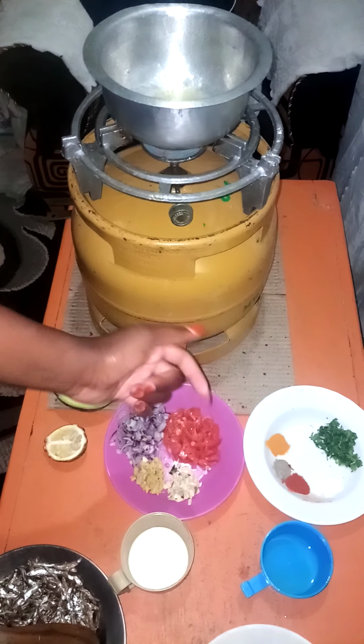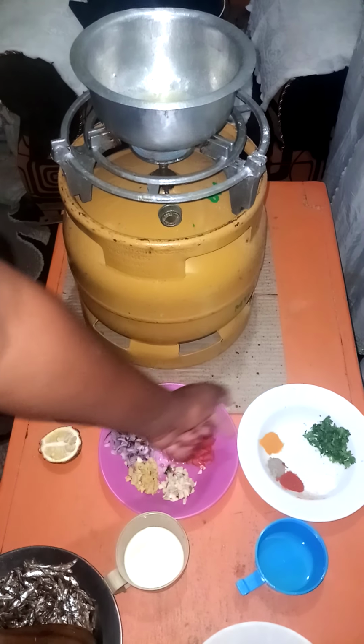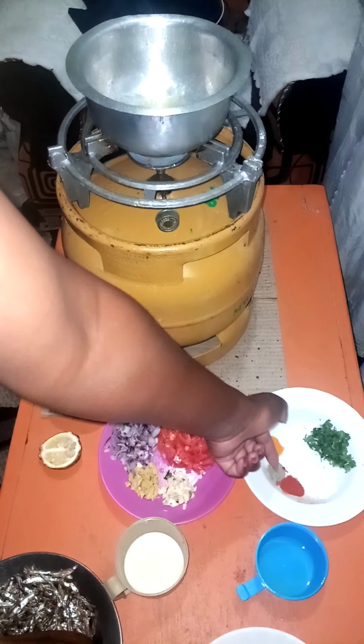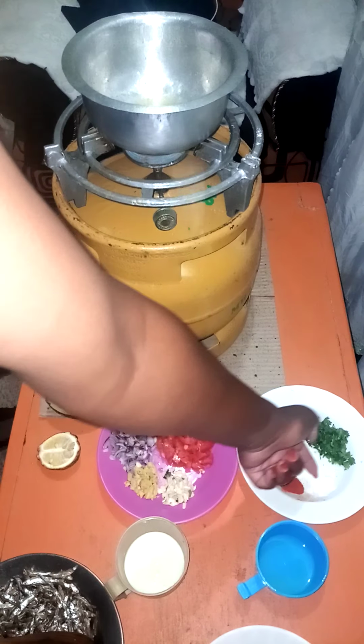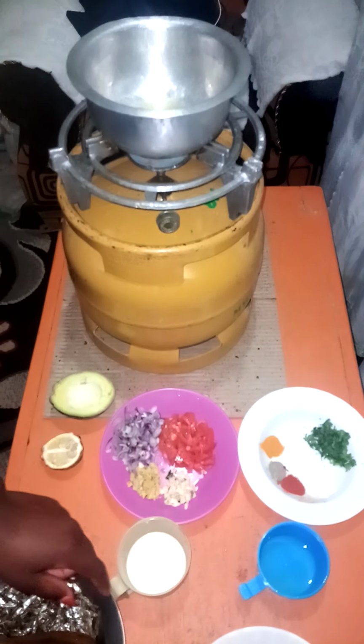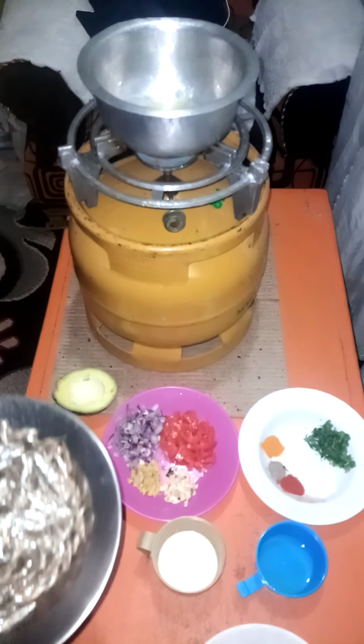So guys, this is red onions, tomatoes, garlic, ginger, turmeric, black pepper, red pepper. This is salt. This is milk. So I want to dry my omena.